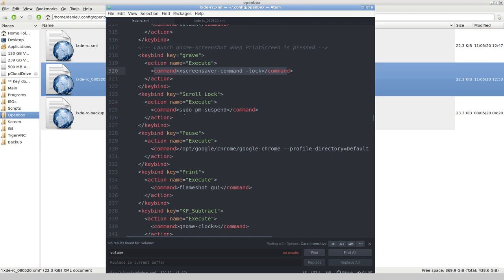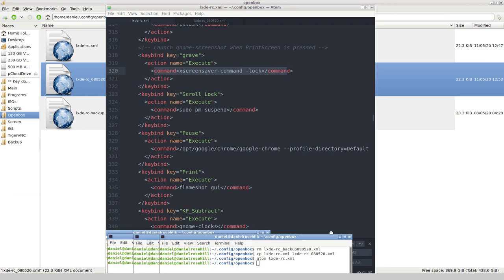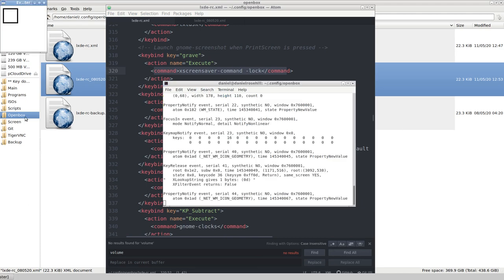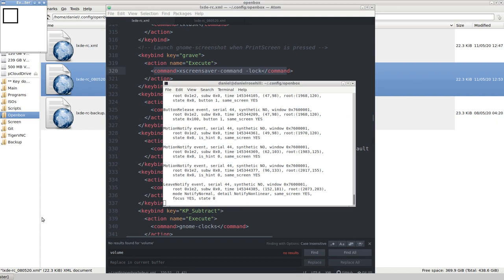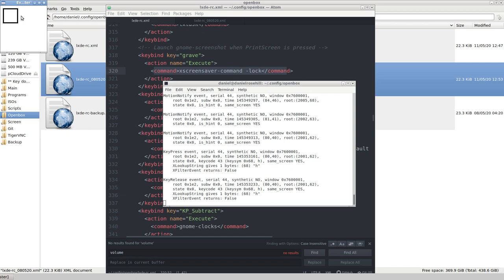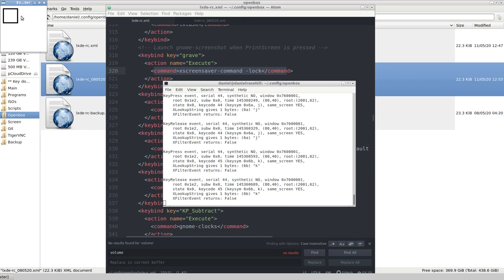Firstly, how to find keys. There's a utility here called, let me bring the terminal back, XEV. And it's a very interesting tool. As I move my mouse around the screen, it's capturing the different coordinates. And what XEV is used for is keys: I'm typing H, and you can see H showing up here, with a couple more, H, J, K. If you look at the third line in the key release event, it's after keysym, the next thing. That's the basic thing you're going to be using.